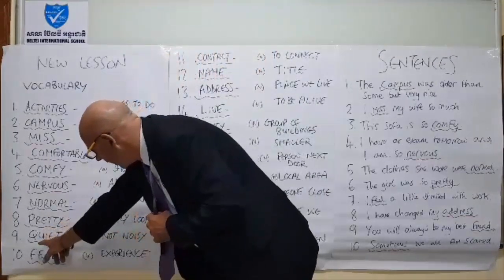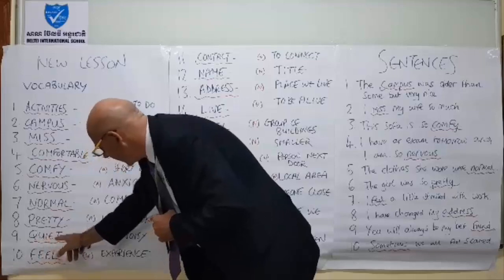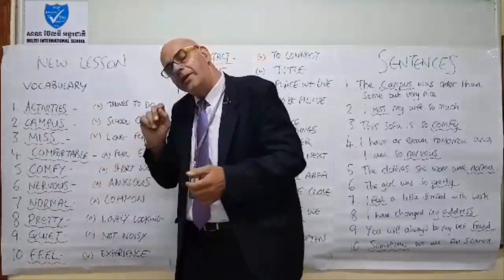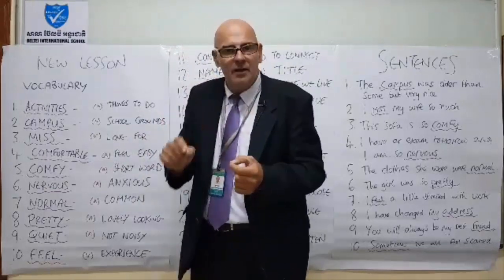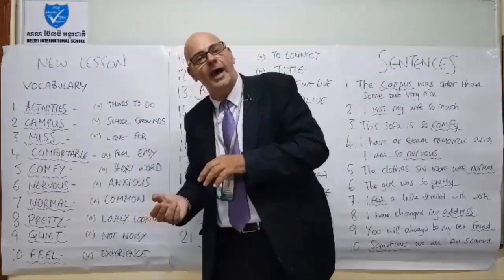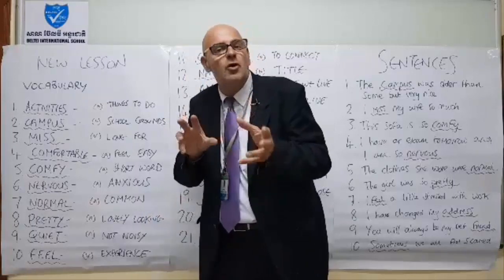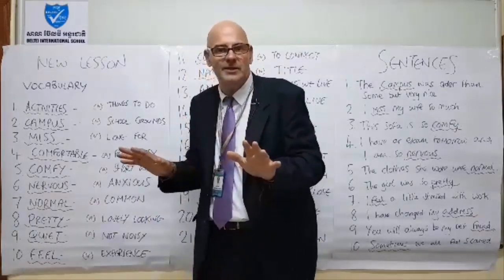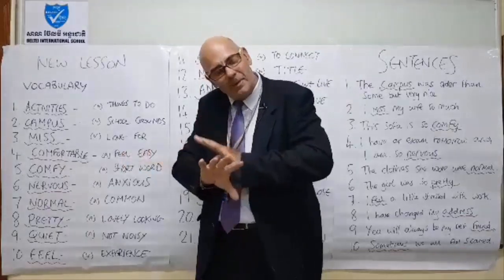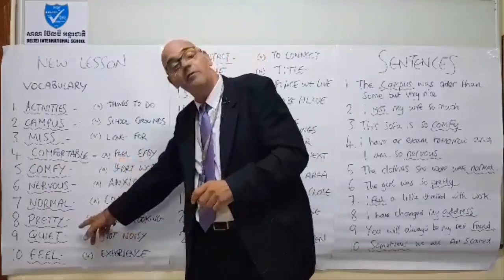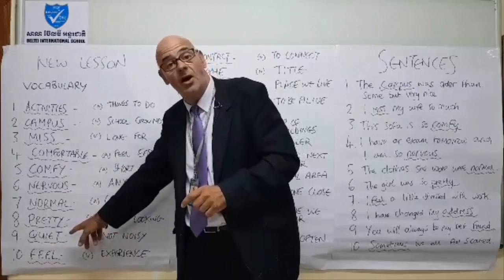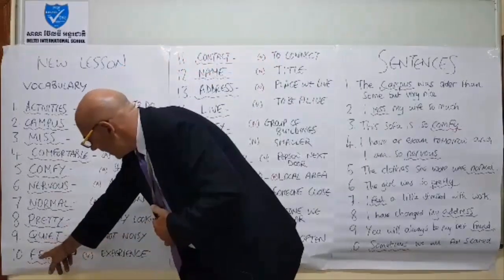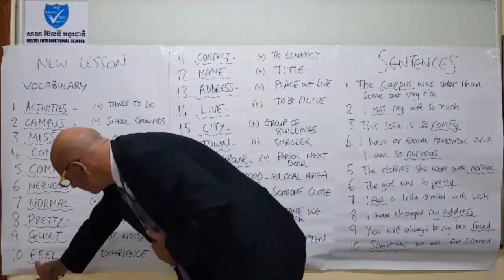Number 9, quiet. Quiet, quiet. Of course, not noisy. Just as one point there, remember that silent is different to quiet, okay? Quiet is not much noise, but there is some. Silent is no noise at all. Silence is completely without noise. So there is a difference between the word quiet and silence if we were using it when we were talking, okay?